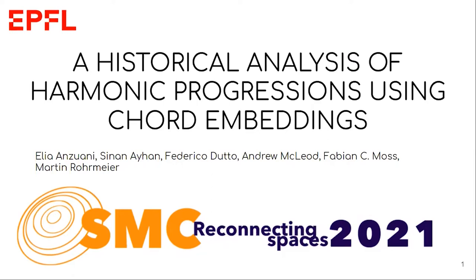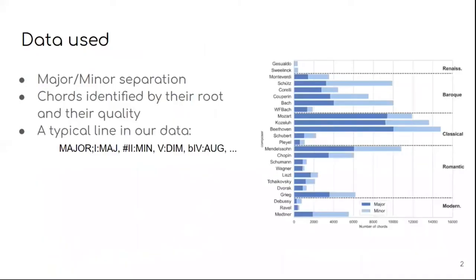The goal of this paper is to highlight differences in chord usage throughout history, and we use natural language processing techniques to do so. We used chord progressions from 24 different composers, spanning a large historical range from the Renaissance to Modernism. The pieces have been partitioned into local key segments that are either in the major or the minor mode. Chords are expressed relative to the tonic of that mode.